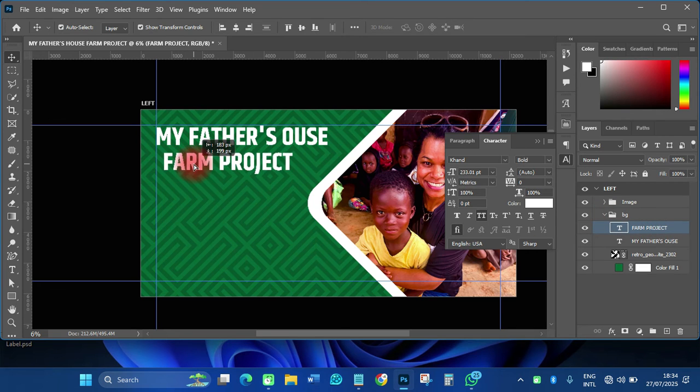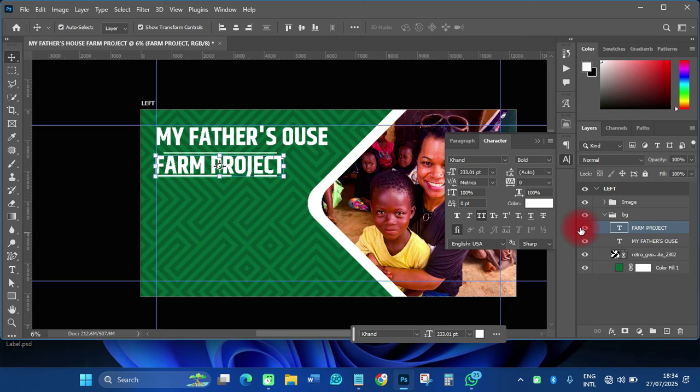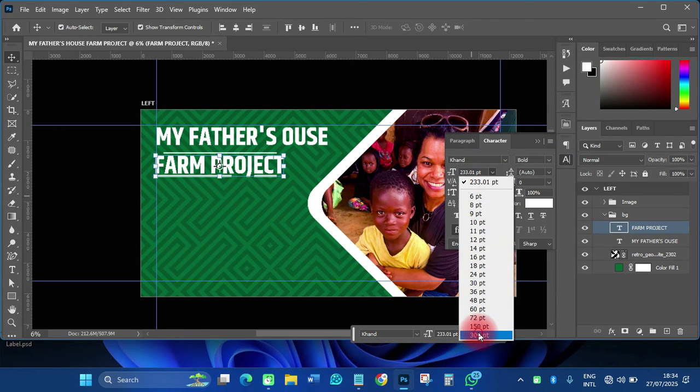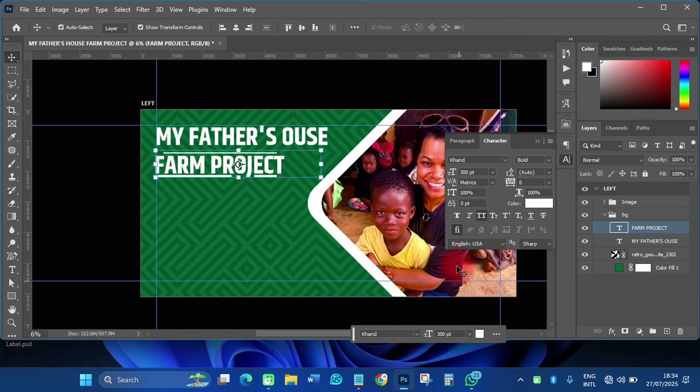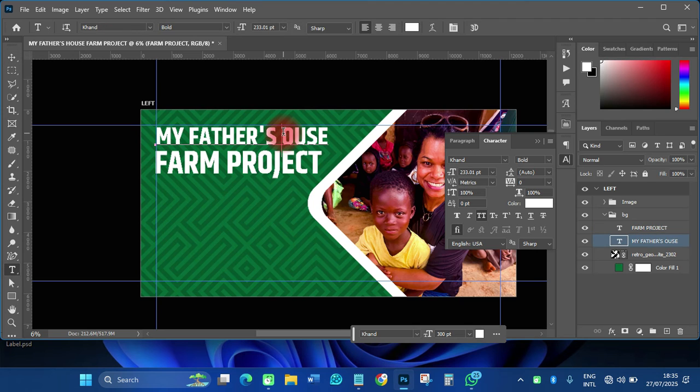And then let me transform it a little bit over here, and this looks okay. You see, when you look at this thing, you see this line on top, the line that cuts, it is nothing. Because I'm using an artboard, I normally face this kind of challenge. You get that? Yes. And that's okay. And let me make it somewhere 300. So my father's house, the H wasn't there, so let me add the H over there.